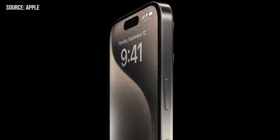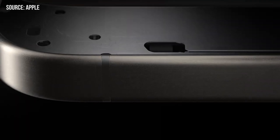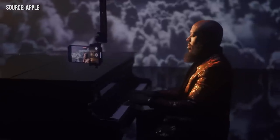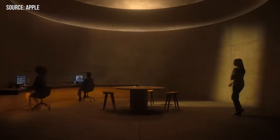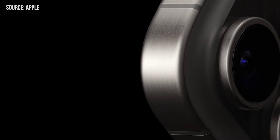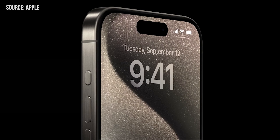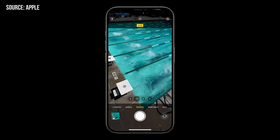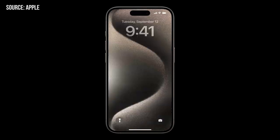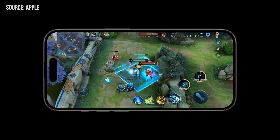And here's a sweet deal: major cellular carriers are luring customers with up to $1,000 off if you have an eligible device for trade-in. A quick note on the iPhone 14 Pro — Apple has taken it off their direct sales shelves. Finding a brand new, unlocked iPhone 14 Pro is becoming a challenge, even on sites like Best Buy and Amazon, though carrier-locked versions are still around. If you've been eyeing the 14 Pro, better act fast because stocks might run out sooner than you think.